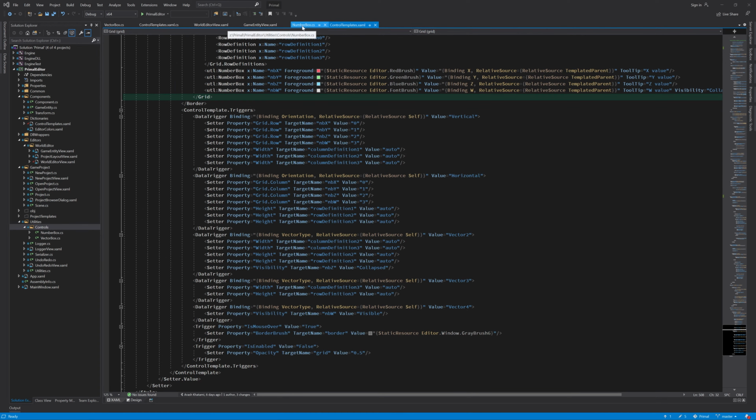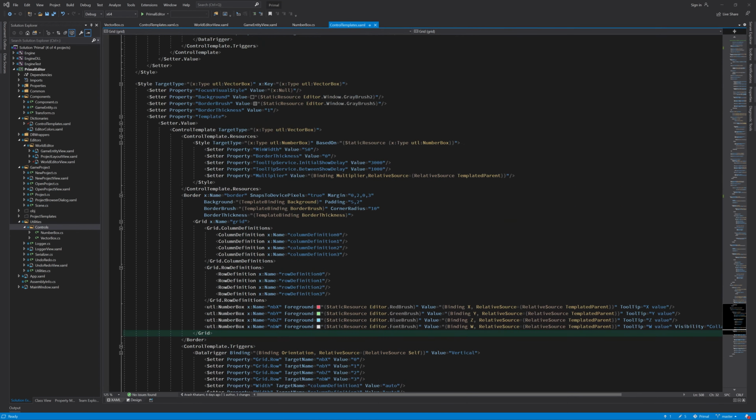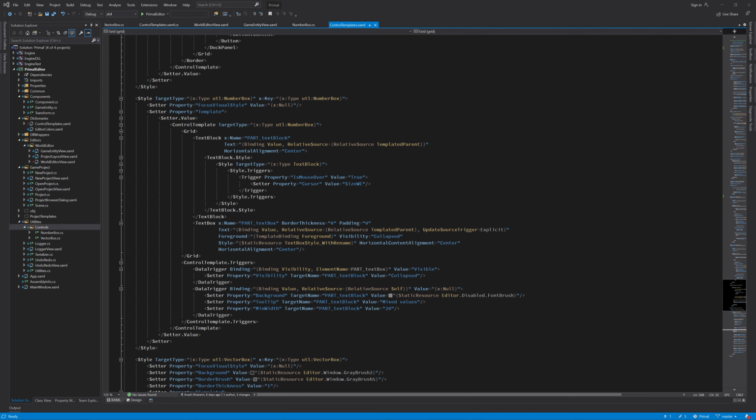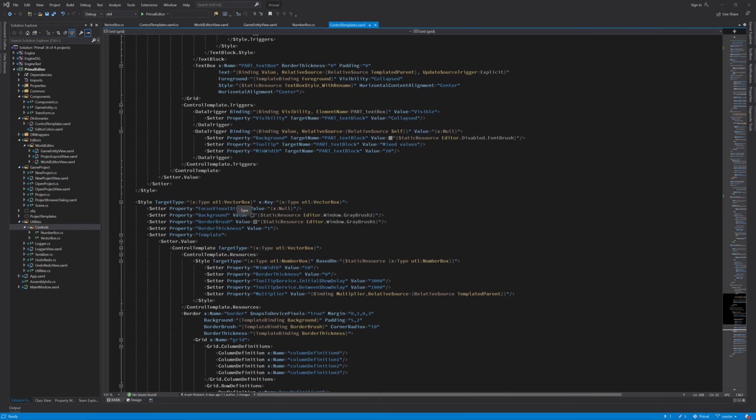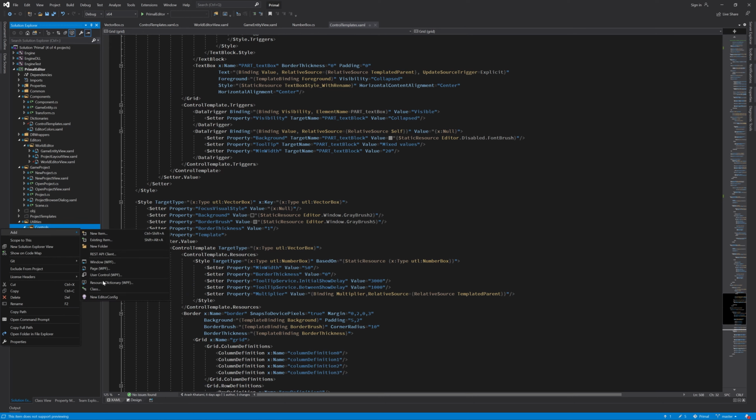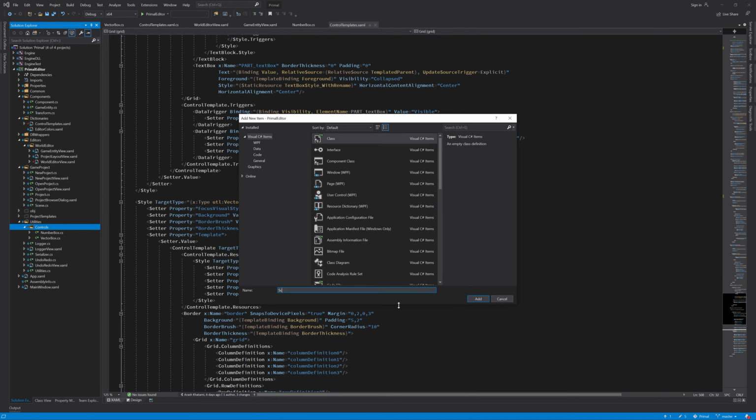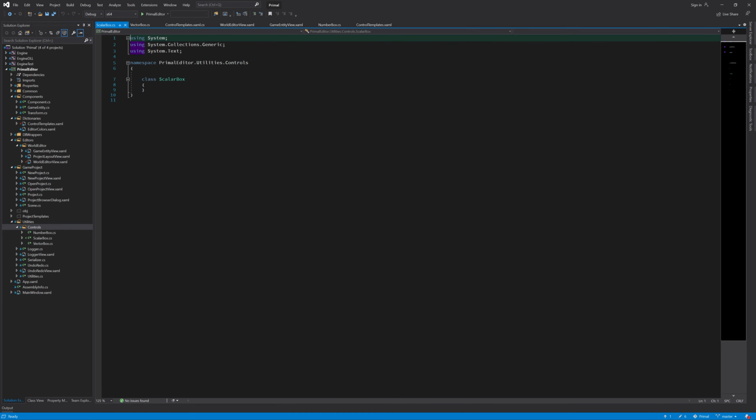I think this one is quite easy to make because it's just a copy-paste of some elements of NumberBox and VectorBox. So let's first create the class. And all I have to do now is to inherit from NumberBox.